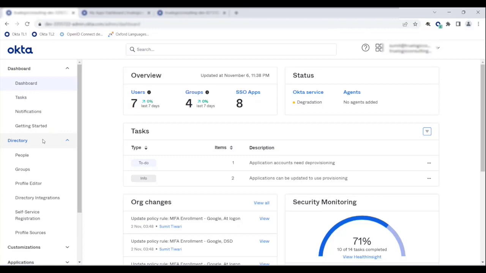So similarly, a directory service is nothing but a database where we store the information about our users and groups. And Okta has one such directory service, which is called Universal Directory, or just Directory as you see it here. And that's where we are going to create our users and groups, and we'll see the different information, like in Excel, there can be different headers under which we'll put information about the user. So we can put first name, last name, their date of birth, their password, and other information.